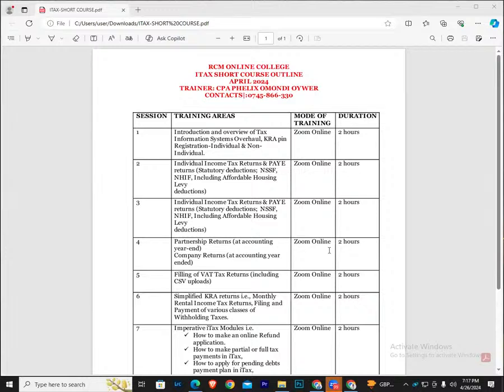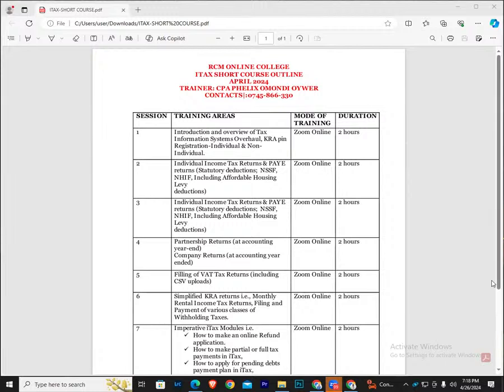Now, for e-TIMS, I wish you could state what you would like Mwalimu to cover, because most of us are just typing e-TIMS. What you'd like to be covered, of course. When we'll be doing the VAT returns, we'll be doing the auto-populated ones via e-TIMS, which contain data transmitted by e-TIMS to the various traders. I'll be able to show you that. But when you talk about everything in e-TIMS, I wish you would enumerate especially the areas you would like us to talk about.